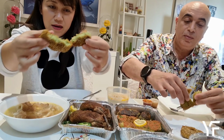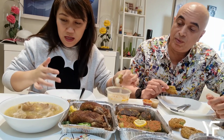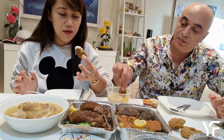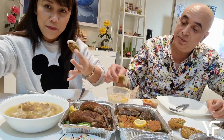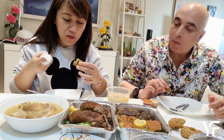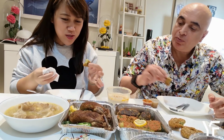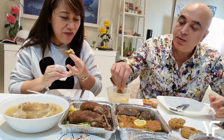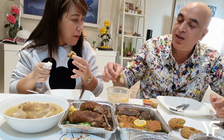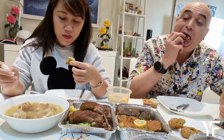Yan siya. Yung falafel. This one is green peas, right? Green, yeah. Kinakain ko to pag walang sauce. Pero sabi niya, masarap daw siya pag may sauce. But what is that sauce? Something strong. Very strong. They call it tahina. Huh? Tahina. That sesame, they make it like that. Sesame seed.